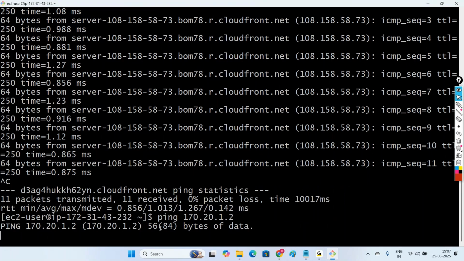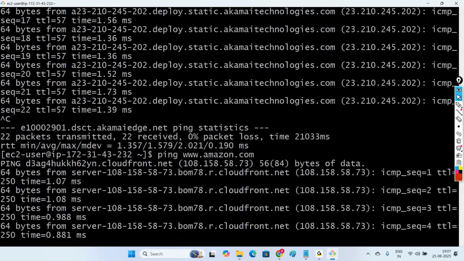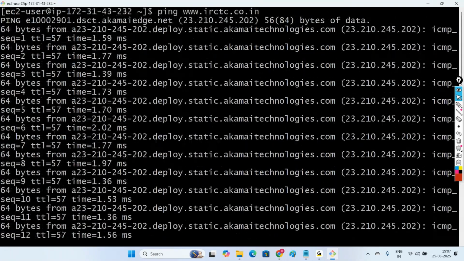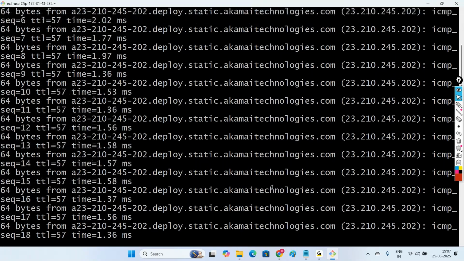So it's unable to connect here. See here, it's saying 100% packet loss. Packet loss means it's unable to connect to this machine. When it is unable to connect to the machine, we get the loss here. Got it? So if it is giving some information like 56 bytes of data, it means it is able to connect to the respective site.